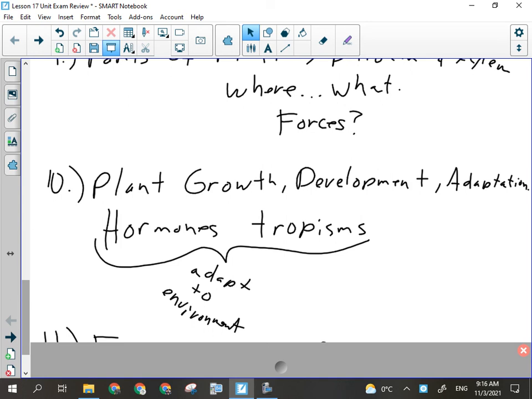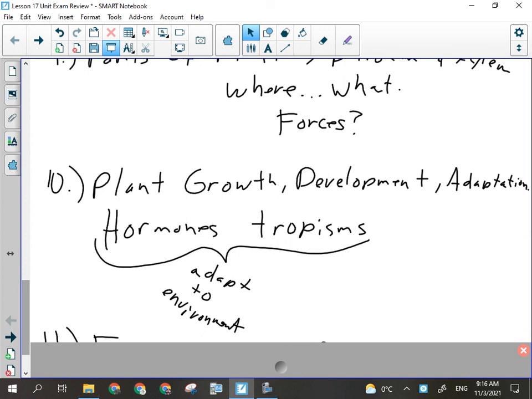Okay, remember, a tropism is a bending of the plant. No matter what caused the plant to want to do that, the mechanism by which it makes itself bend is the same. The stimulus can be different: thigmotropism, touch; geotropism, gravity; phototropism, light. But in any of those three cases, the way the plant makes itself bend is by doing what?